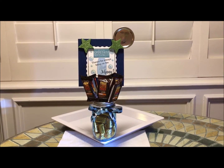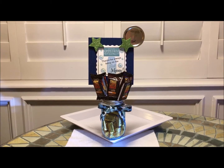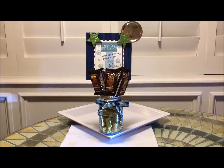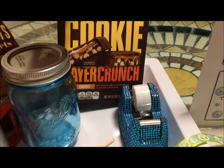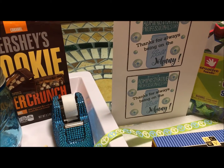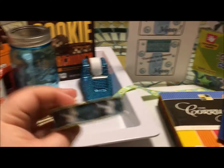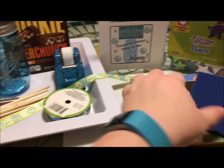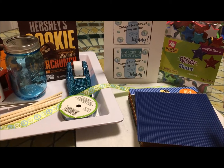Hello Sparkle Squad! This is Monica. I'm coming at you with another candy bouquet, and this one is another one I've done for Administrative Professionals Day. The twist on this one is that instead of using dum-dum lollipops, I'm using some chocolates — Hershey nuggets, some layer crunch bars, a blue ball mason jar, a little card I made with some graphics that says 'Thanks for always being on the ball. Happy Administrative Professionals Day.' I have two different kinds of ribbon but I think I'm going to use this blue camo ribbon, some corrugated cardstock, and some glitter stars. Let's get started!